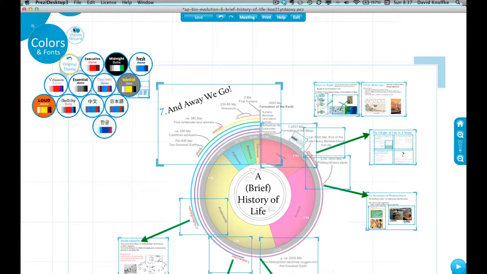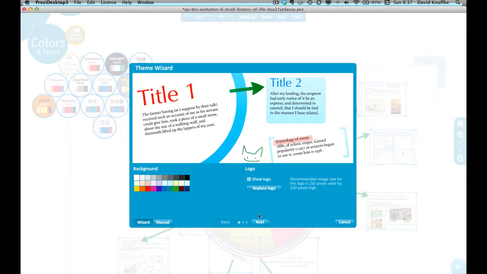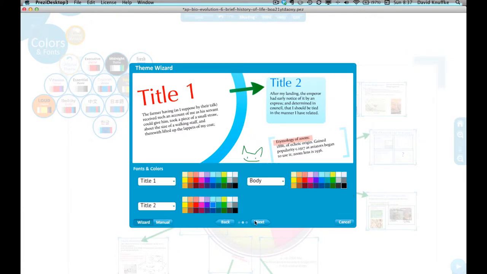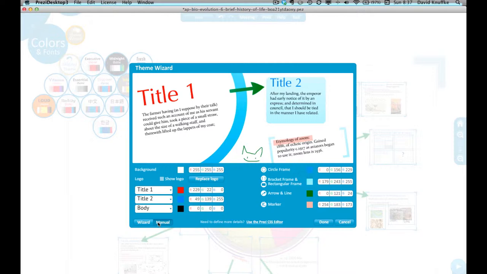And there's a couple of ways to do this. There's an easy way and a dumb way and a long way. You could just take one of the canned appearances and make them all have that canned appearance, and then you would have a Prezi that looks like everybody else's Prezi. Similarly, you could use the wizard and make sure that everything is selected the same way, but I don't really want to go through 6 different presentations and put in those values, remember what they are. That extends to the manual, which is better than the wizard. I use the manual all the time, but even here I would need to write down all these RGB values, and it's a pain in the butt.